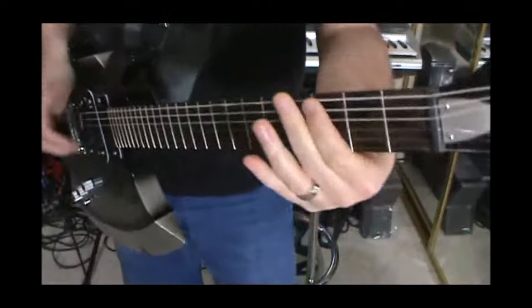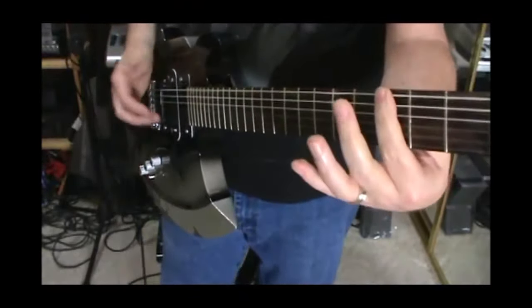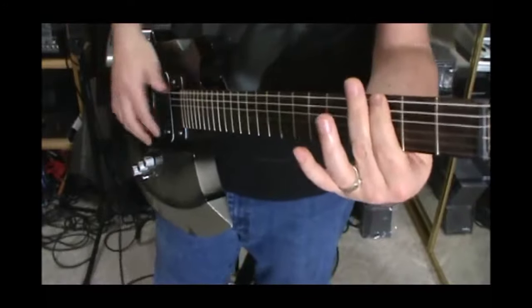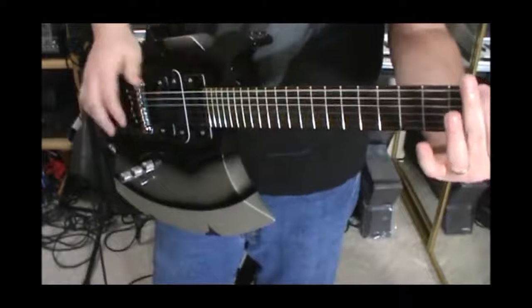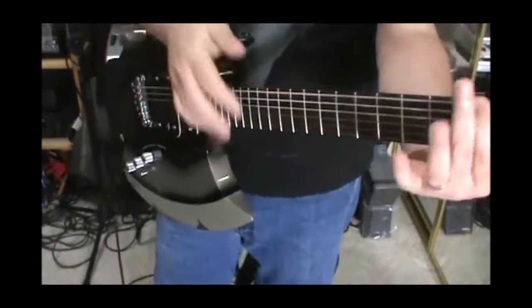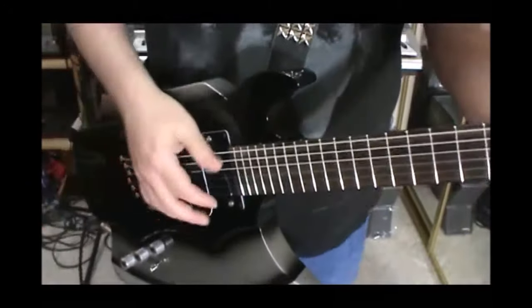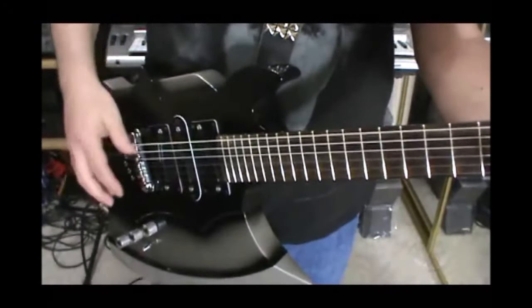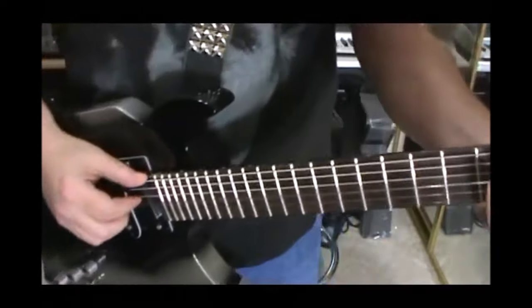Going down. That's why you don't play up there or down here. You sound like a horse galloping. So, all seriousness, this is it.